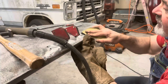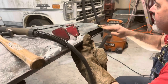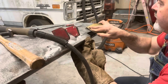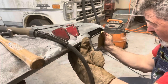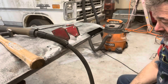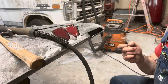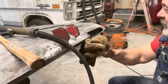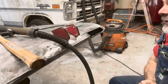So a bit of good news I was thinking about is I've only got one more big body panel to work on this thing, and that's the trunk lid. And that doesn't need a whole lot of work. I'm eliminating the trim, so I got to fill the trim holes. It's super straight. On the underside of it, there's like one little rust out place I need to take care of, but I don't think I'm going to strip the underside of the trunk lid like I did the underside of this, because it's got factory color on it.